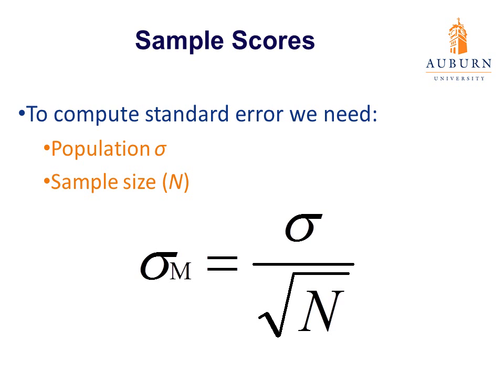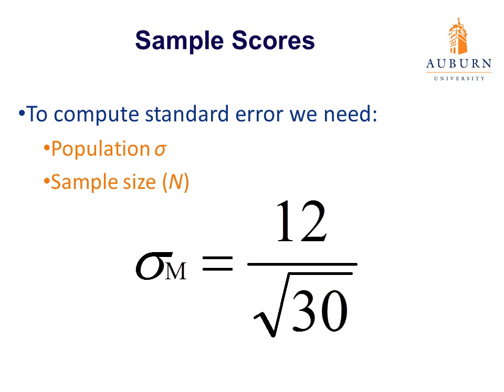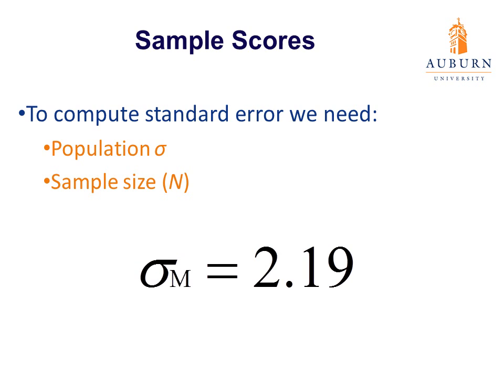So to calculate a standard error, we can use our formula, sigma sub m, the standard error, equals sigma, which is the standard deviation, divided by the square root of n. Remember, n equals the number of observations in our sample. So in this case, our standard error equals our standard deviation of 12 divided by the square root of 30, which is our sample size. So here's our formula. We can take 12, divide by the square root of 30, and that will give us the standard error. Once we do the calculation, we get a standard error of 2.19.